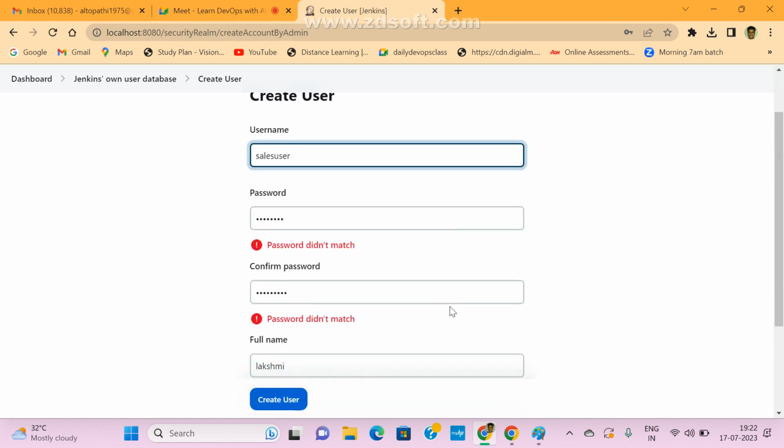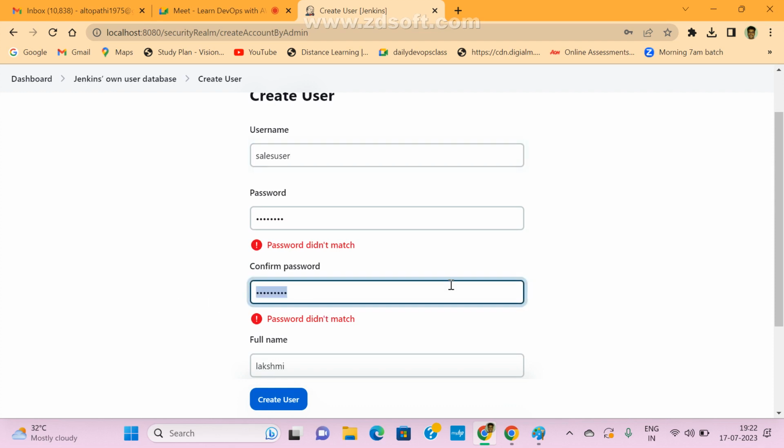What is this? Password did not match. I gave the same password. Let me change it.